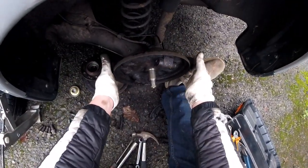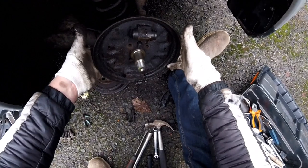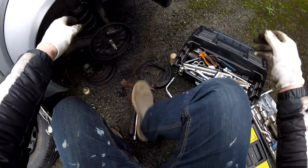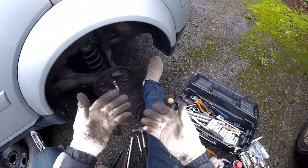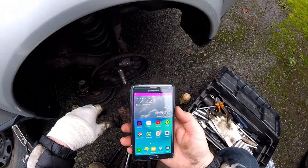Now, this is all loose. What we have is an ABS sensor in here, which I need to disconnect. So let's disconnect the cable. Where is it? Is there a little bit of light? Wouldn't hurt. You know what? I'll get a little bit of light, because I can't see what I'm doing.